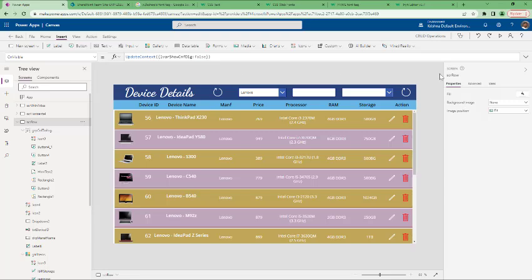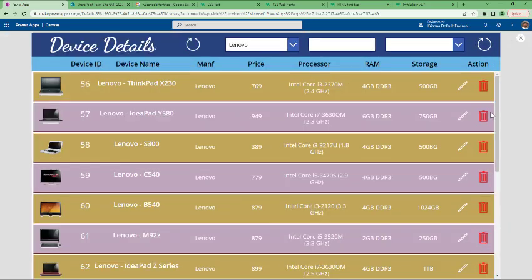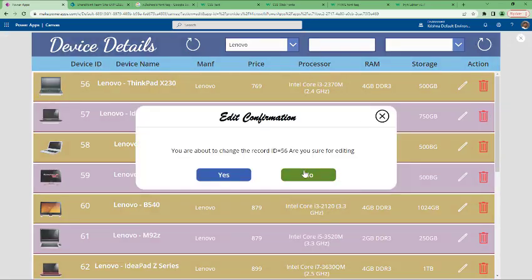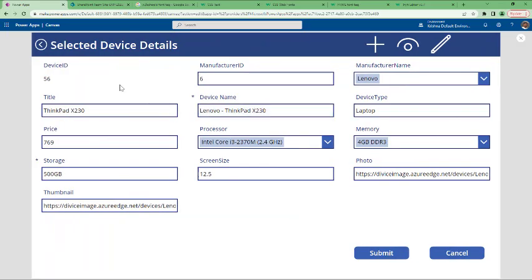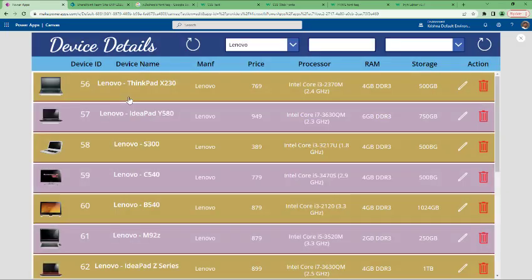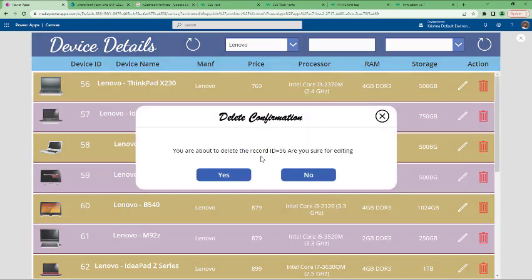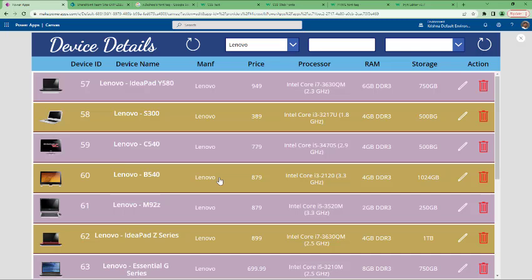Did you notice that it just goes out in a flash? Now when I say yes, come back, that is how it will be. Any questions? So when I click on this and say yes, it just deletes that record, because the user doesn't want to navigate, rather the user wants to delete this time.